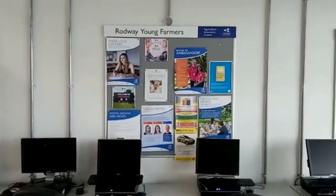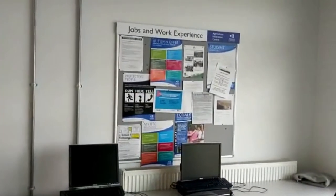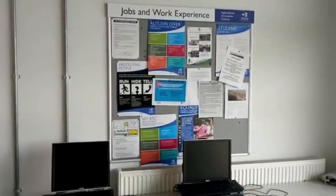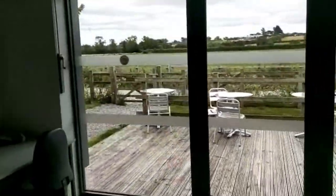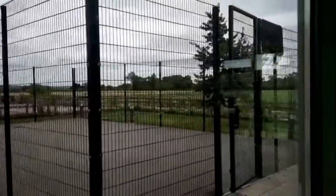There's a Young Farmers and jobs notice board here — Rodway Young Farmers have been particularly active the last couple of years, so hopefully that can continue. We get people asking us to put job adverts up all the time and people wanting staff, so it's another advantage of coming to college as it helps your employment prospects. There's some student work up on the wall, a nice little area outside if you want to dine outside, and a smoking area through the other door. Thank you very much, goodbye.